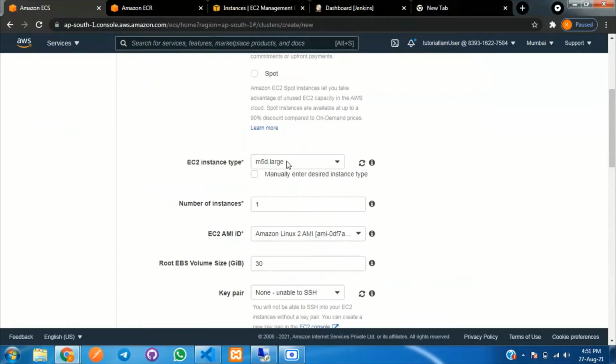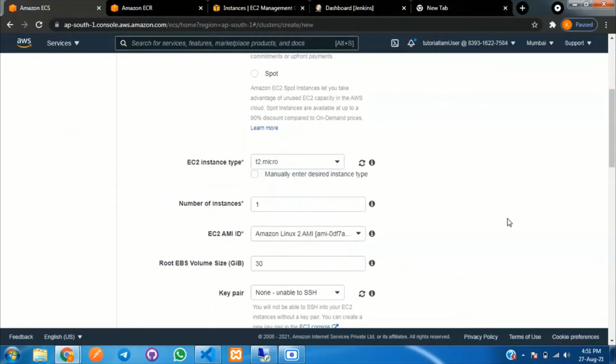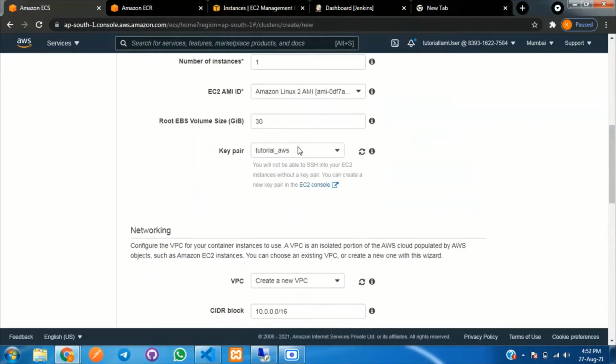Here we can select our EC2 instance type as t2.micro, and the number of instances we are going to select as 1. We can select our key pair so that we can connect to our EC2 instance using EC2 Instance Connect, or if you have PuTTY, you can connect that way also.